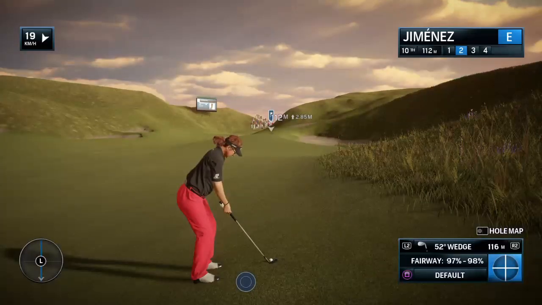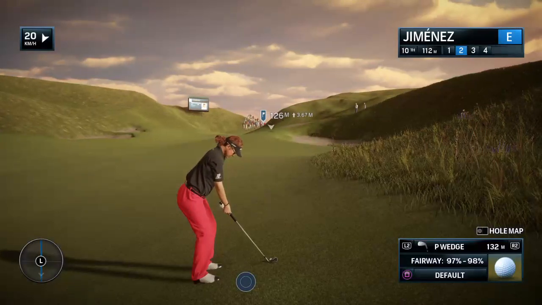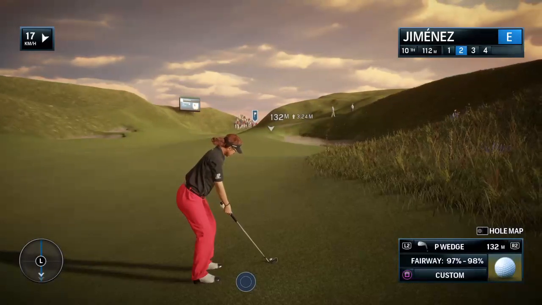Frank, it appears as though this approach shot here at the 10th is fairly straightforward. It is. You've got a flat green, so you're not really worrying about mounds or bounces here. And really, with a short iron in hand, this is one of those ones you just green light, you go straight at the flag here.